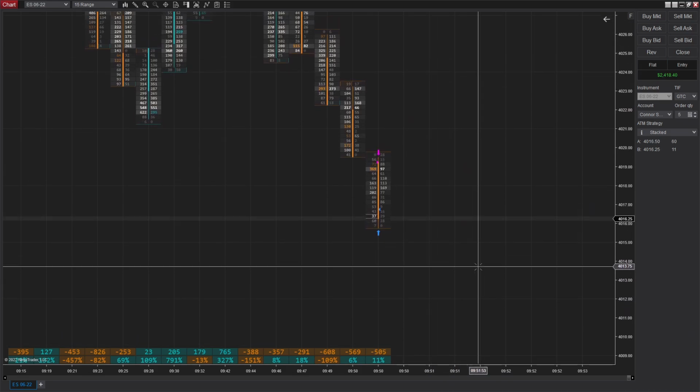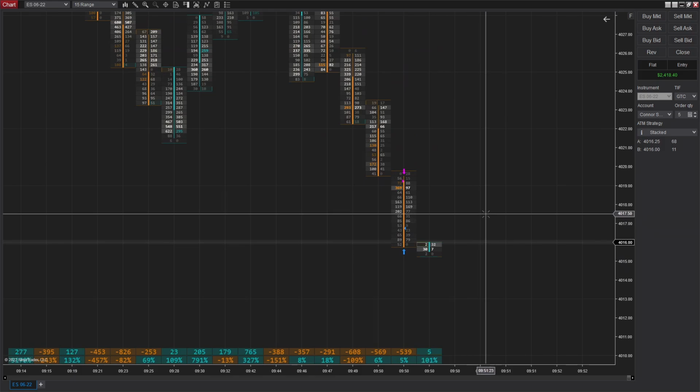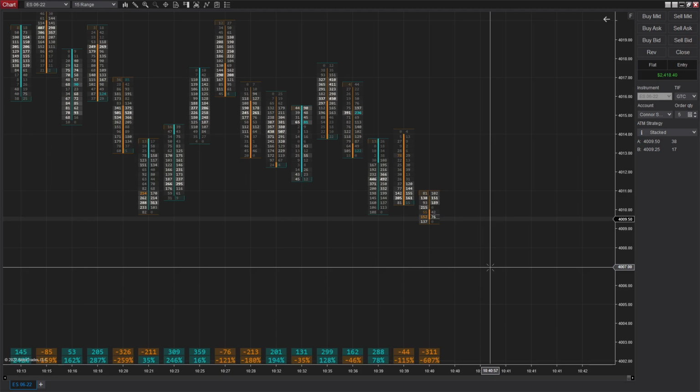Another straightforward trade. At any point we could have moved our stop loss to either half of what it was or even to break even, but we're trying to keep it simple for education's sake. We've got a little bit more of a complicated entry here.